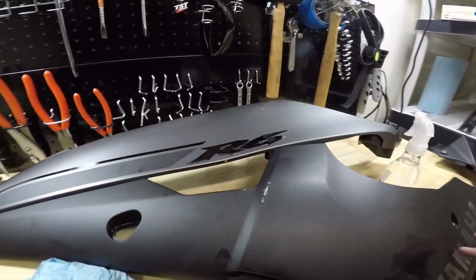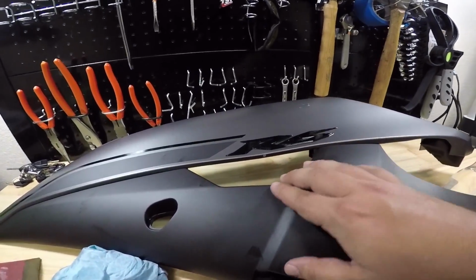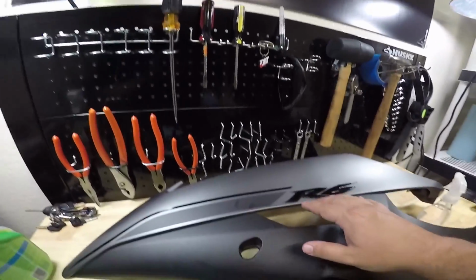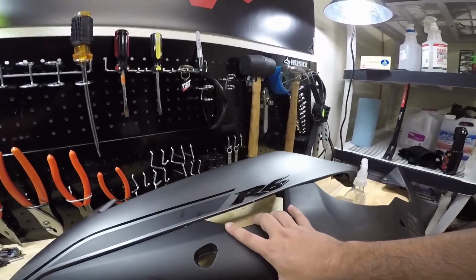So I think it's good for this side, I don't see any anywhere else, so let's go ahead and get to the other one. Yeah, that's good. They're really not in that bad condition, but I want it looking real nice.